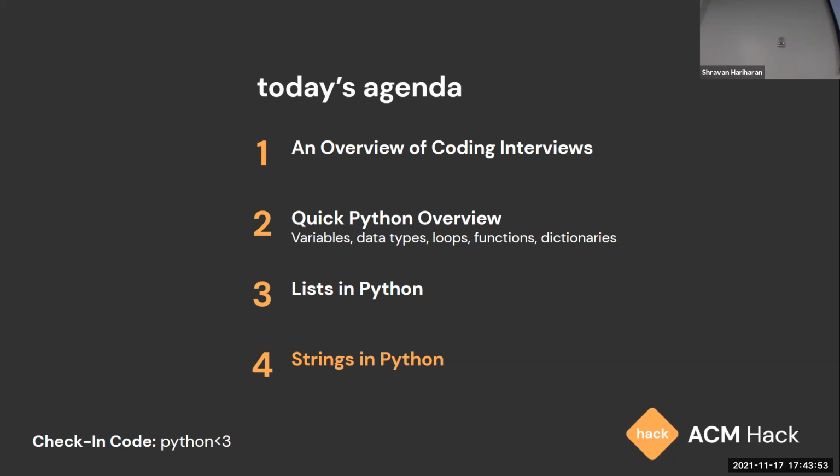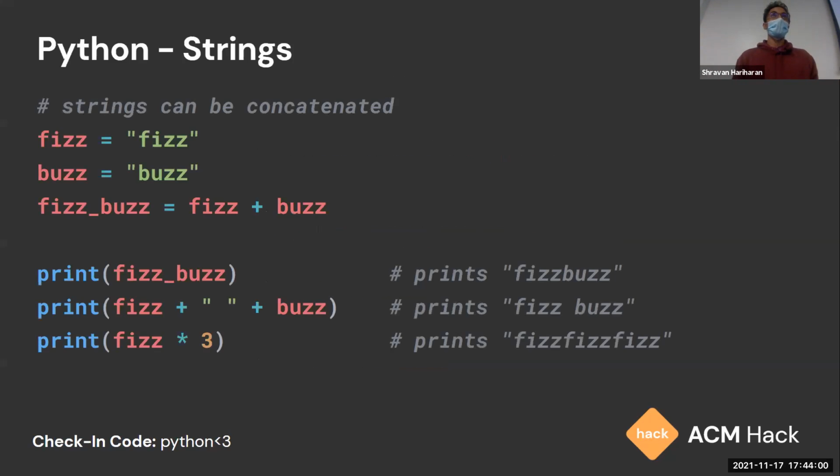Alrighty, y'all. Let's get to some Python strings. Let's start from the basics. Strings, like we talked about earlier, you can just define them like that. There is string concatenation, which is just the plus operator. If we want to concatenate these two strings, we could do fizz plus buzz and get fizzbuzz as one word.